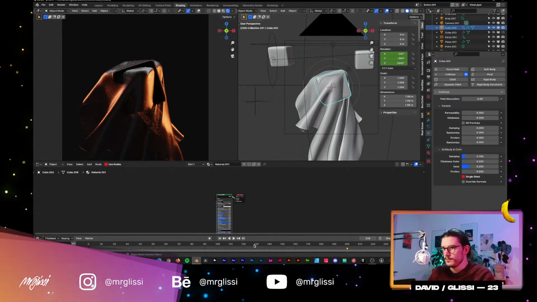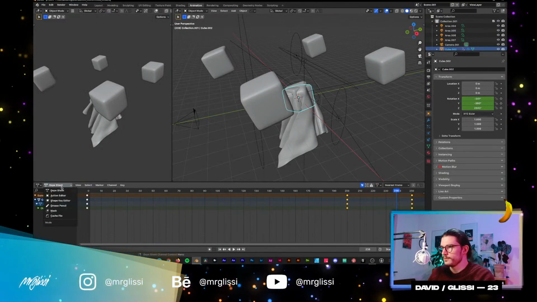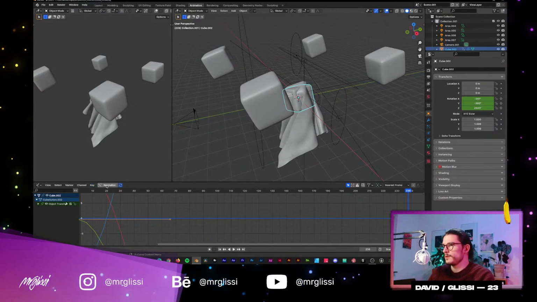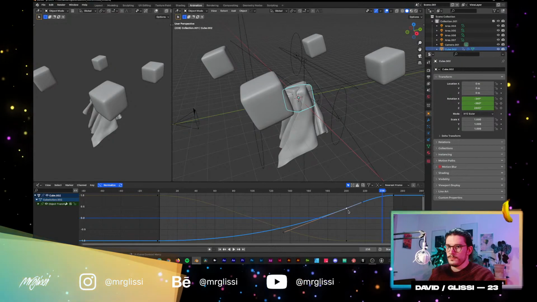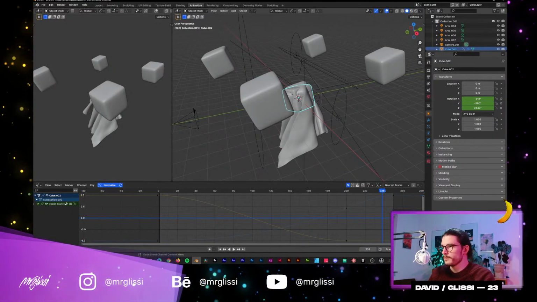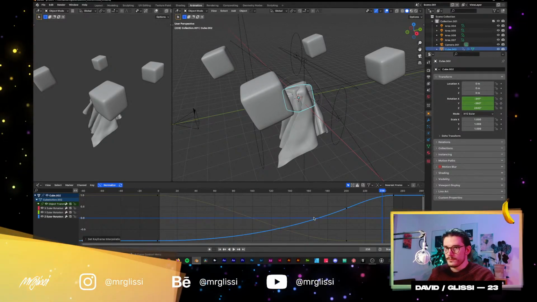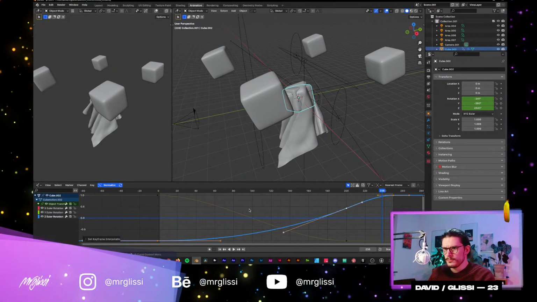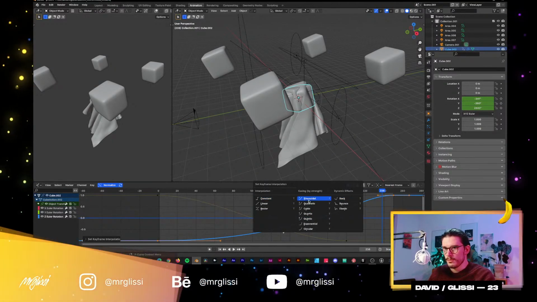Wait, what? I think I have to check the curves on this one really quickly because... What? Normalize? Okay, yes, exactly what I thought. No. Is it? No. Ease should be... this?